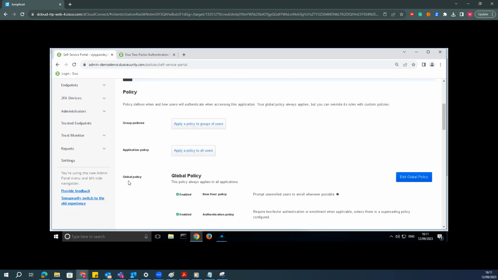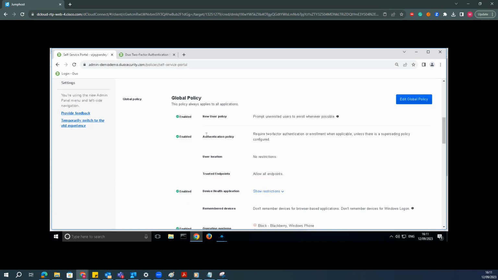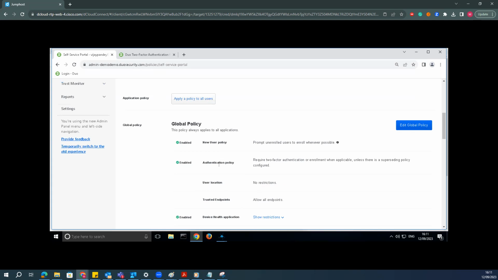From here, you're going to set all the global, application and group level policy for any users and applications. For example, you want to restrict any kind of location. Say you have 4 branches, and you want to restrict this particular Duo service for a particular location. You can do that. All the users coming from that particular site or geolocation will be denied in that case. Okay, this we call PCI policies.